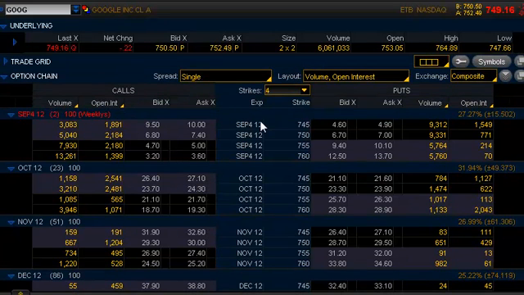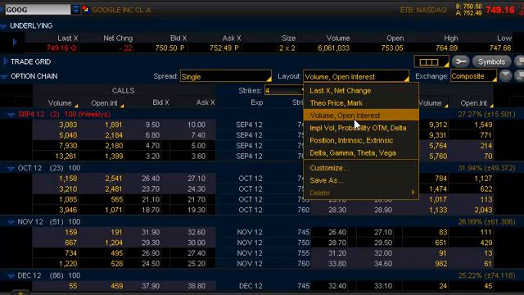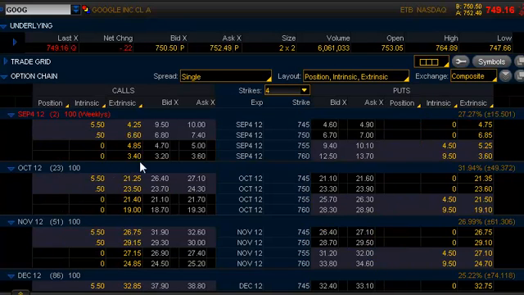And options are comprised of more than time value, intrinsic, extrinsic. You have like 6 different factors that make up an option's price or premium. And extrinsic or time value is just one of them. And so if I come over here and I change this, it'll show you how much of this option's price is extrinsic or intrinsic value. Intrinsic value would be the real value it has. Like gold has intrinsic value. It has real value, not inflated, not theoretical value.